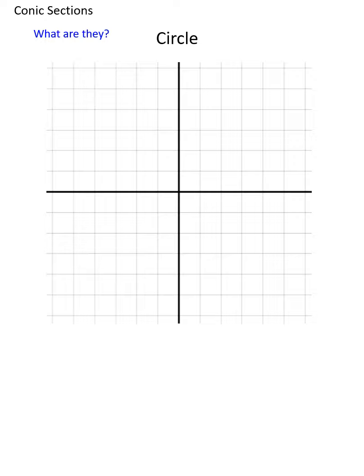We'll start with a circle. A circle is a familiar shape to all of us, and it's defined essentially by a point and a number called a radius. So if I said, let's imagine all points that were 3 spaces away, for example, from this point, well, there would be lots of points that are 3 spaces away from that point. Here's a point that's 3 spaces away. Notice the distance here is 3. But here's another point that's 3 spaces away from the given specified point, or the center.